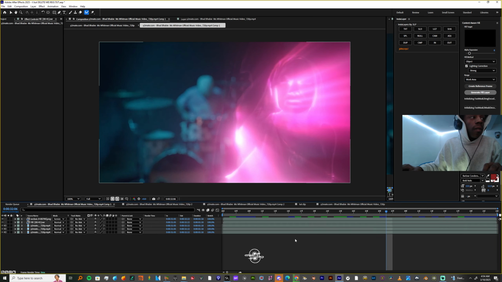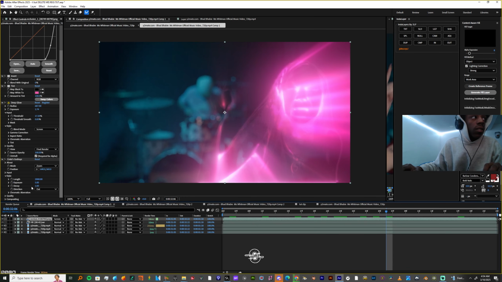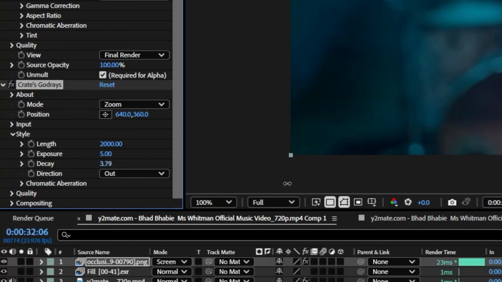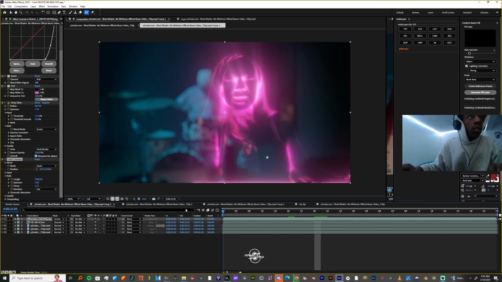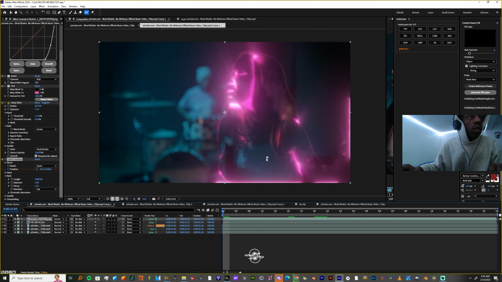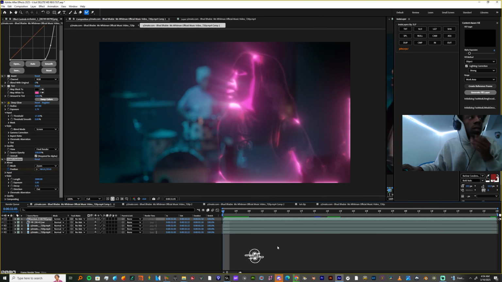And now you see you got this crazy wobbly illusion here, but I don't like how these God Rays look, so let's up that decay by 2 points, maybe to 3, depending on your footage. And let's change the direction. Let's grab the position point and let's keyframe it. I'm gonna keyframe the position, maybe one time in the beginning, one time in the middle, so maybe one time here, and then one in the end maybe.